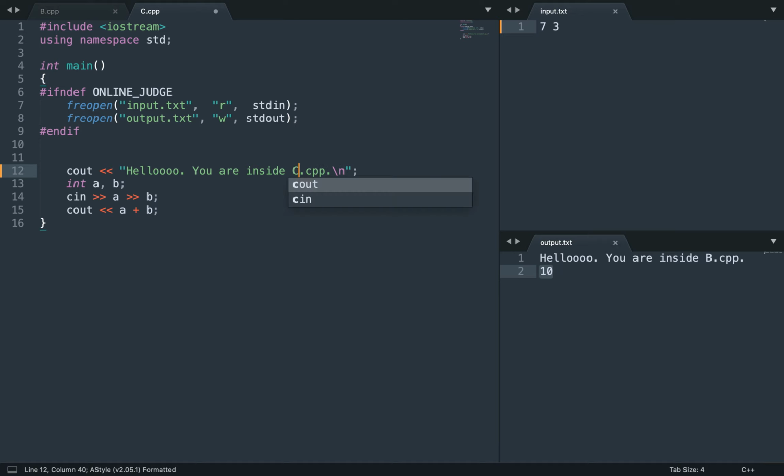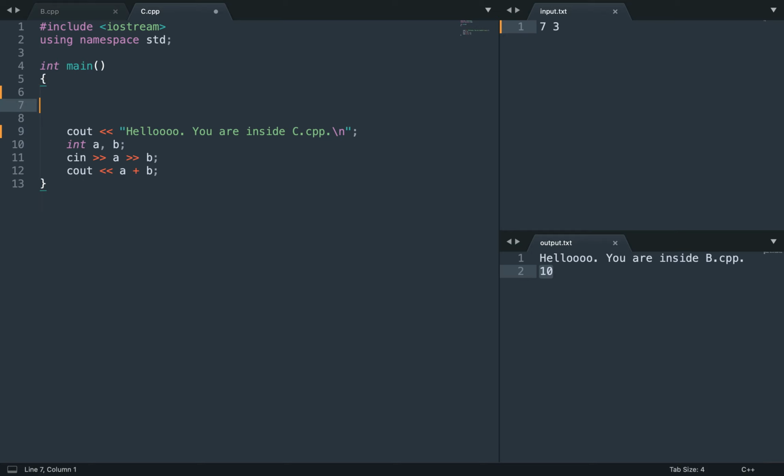You are inside c.cpp. Now, if you want to make everything interactive, that is, you do not want to take input from input.txt and give your output to output.txt, but you want to take your inputs and give your outputs inside the terminal of the Mac OS, follow this.